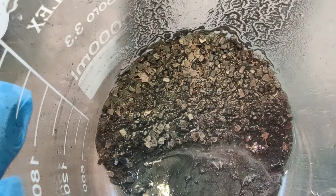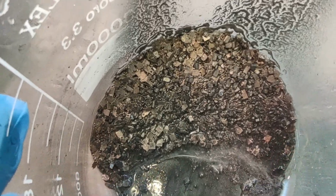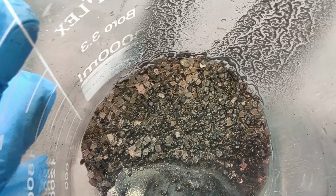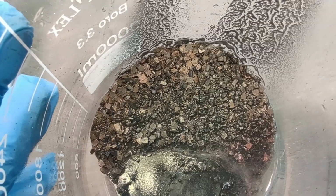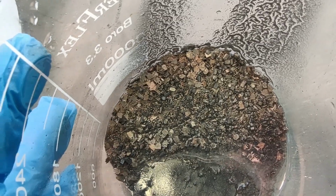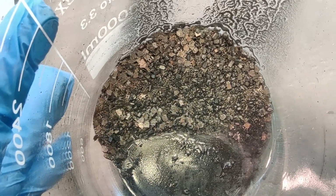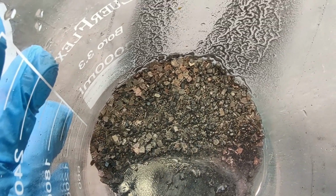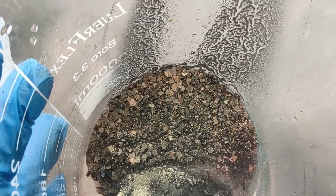I thought I'd give you a look at just how coppery this stuff looks before I get it in the fume hood and start treating it with acid. It's definitely a whole lot more coppery looking than it was. I think we have dissolved away the vast bulk of the steel out of here. I can't pick the stuff up with a magnet anymore either. I'm not foolish enough to believe we got all the iron out of it, but I think we've got the vast bulk of the iron out of it, which is great.